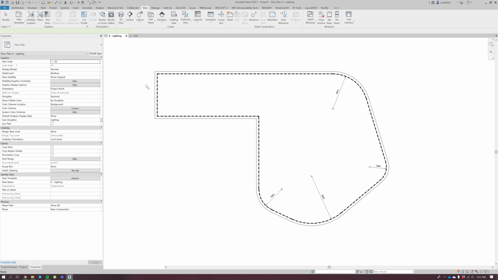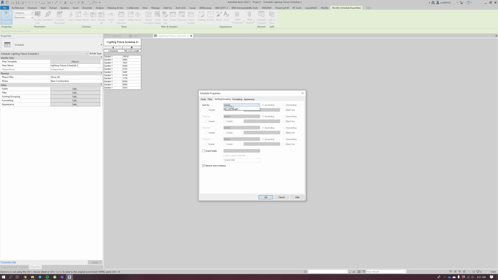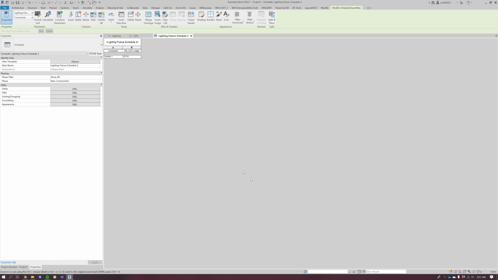I'll just show you that first. We have all our lengths, and I commented that as garden 1 in case we've got multiple LED strips that we want to get different lengths from. And we now just group this by comments, don't itemize, and format the length to calculate totals.